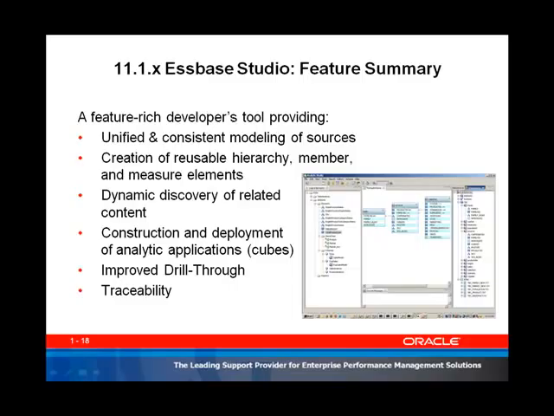By extending drill-through and drill-across capabilities, users can launch from the Essbase application to any number of related drill paths for either more detailed data, such as point-of-sale transactions, Oracle Business Intelligence-based dashboards, web-based destinations, or financial data management for auditing of data. Essbase Studio also provides for traceability and lineage analysis to help understand the impacts of change. As you can see, Essbase Studio is a welcome addition to the Essbase product suite.